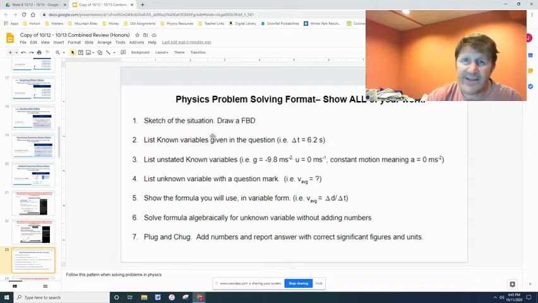And then making sure, and I think this is one of the biggest things, is that you understand how to approach a problem. Sketch out your free body diagram. Make sure you list your known variables and variables that aren't given to you specifically, like if it says something is dropped, that you understand that you're dealing with gravity, and that if it's dropped, the initial velocity was 0. Making sure you can identify those, and then knowing what the problem is looking for. What is your unknown? Then find the correct formula that is going to get you the right answer, manipulate that formula, plug in your numbers, and then calculate your answer.